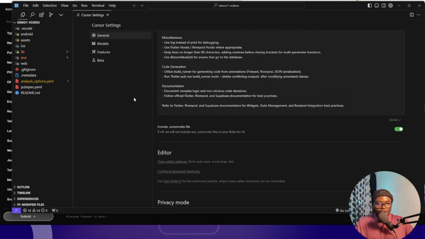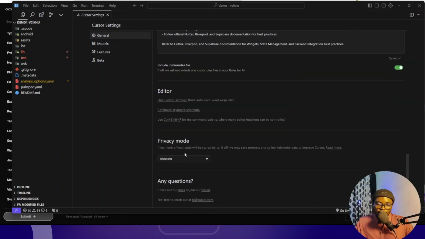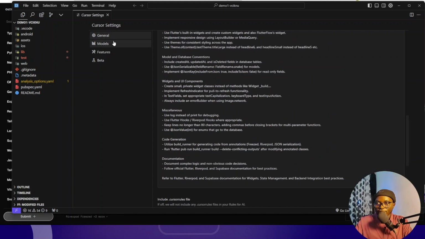Right now, you are good to go start editing. And also a key thing is, if you are working on something proprietary, since you don't want your code to go out or something, you may want to enable privacy mode. So you can enable privacy mode. That way your code will not be shared with Cursor, but they may, as they say here, read your prompts or the prompts that are being used for whatsoever.